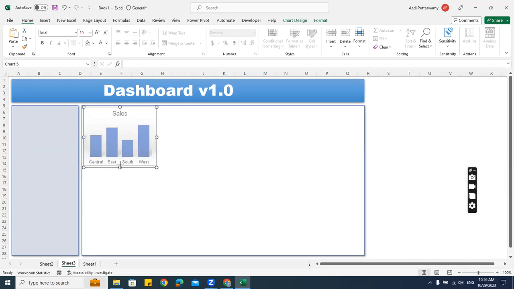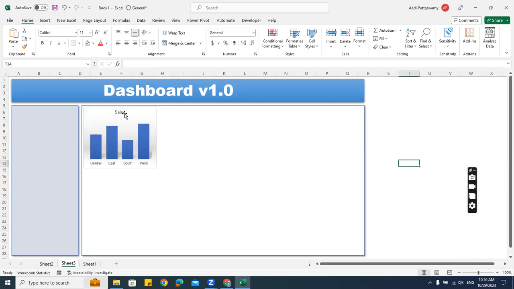Okay. Now, if you think the fonts are too big, let me select this. I'll make it 8. See, and this one, make it done. So one chart, I got it to my dashboard sheet.